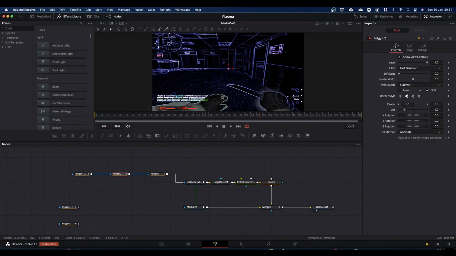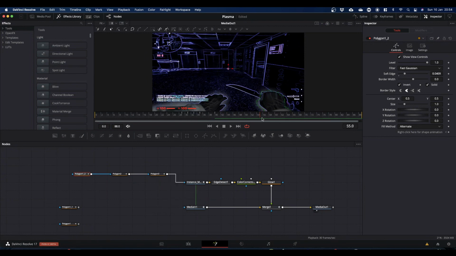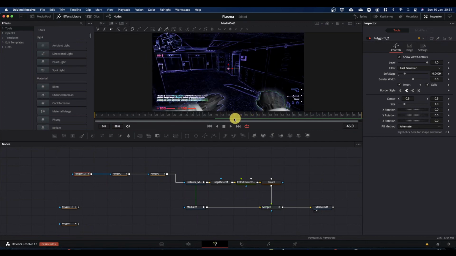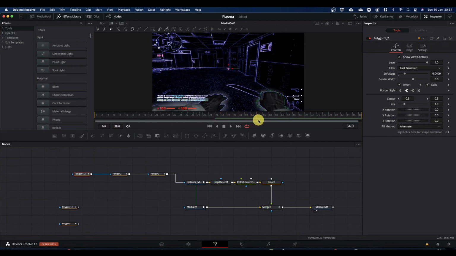Taking time, masking them. You can soften the edges a little bit to make it look a bit better. And yeah, as I say, they're not ideal. I was not doing them as clean as I could do them, but you get the idea. You need to take more time, make sure your masks are right.